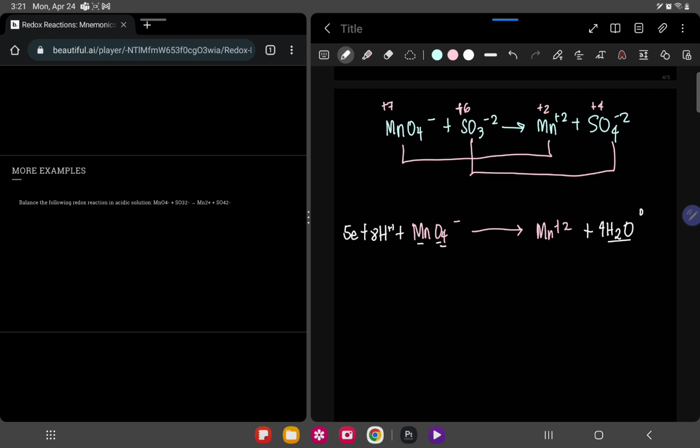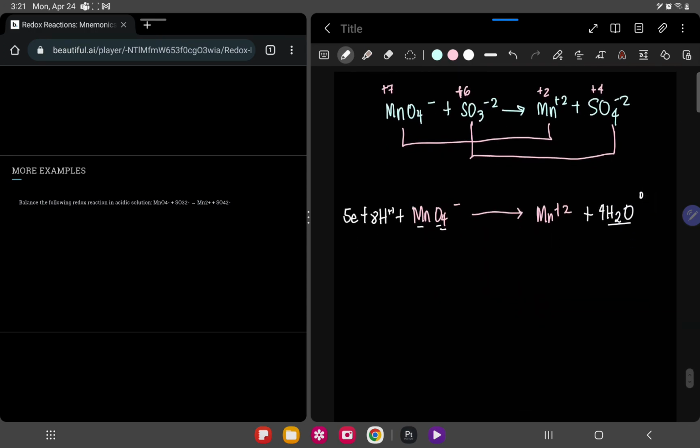Now that we have balanced the electrons and the equation on both sides, we're going to go on to the second half cell, which is sulfur trioxide and sulfate. On this one, the only unbalanced element is your oxygen. That means we have to add one water on the other side. And for the product side, we have to add 2 hydrogen. So let's see if it's already balanced.